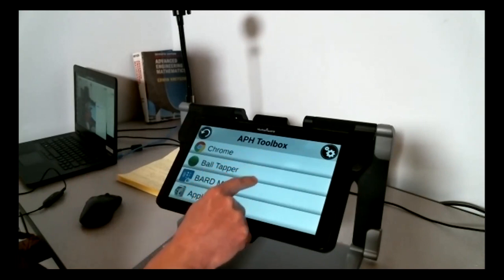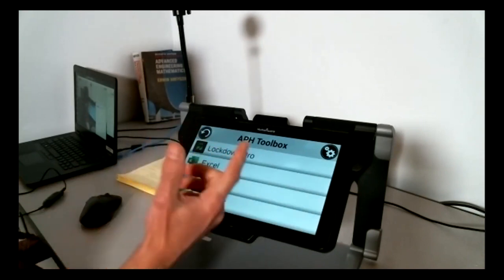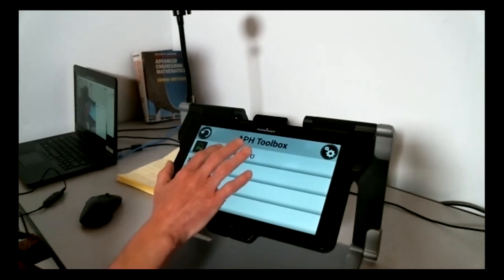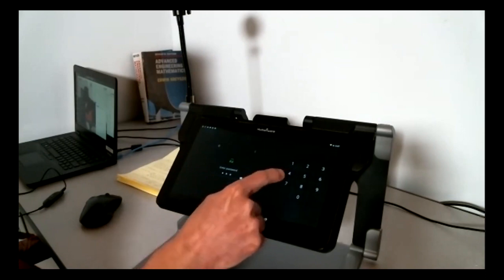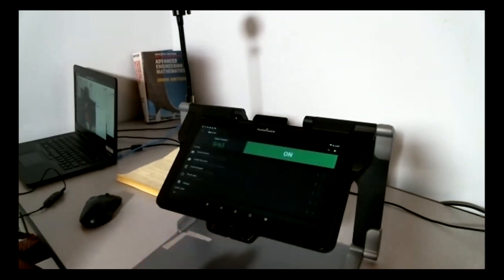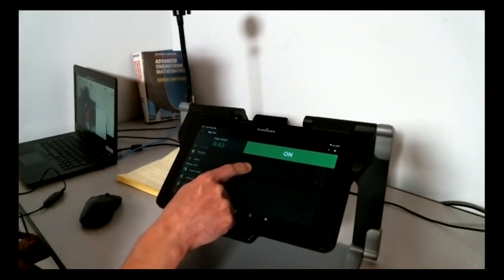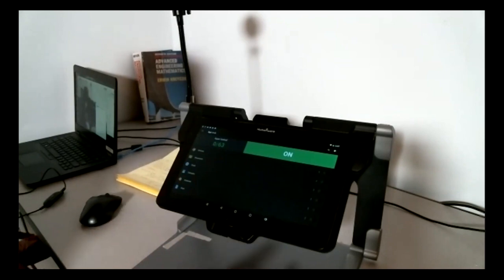And one of the applications I want to talk about is Lockdown Pro. Lockdown Pro is an application to lock down third-party applications that you don't want a student or somebody else to use with a password. This is included on your Math Connect. If I start that, I have a password to enter. Right now my password is only 4 number 7s. But then you can go down the list and you see all the applications that you can lock down. This is a good application. It works fine.